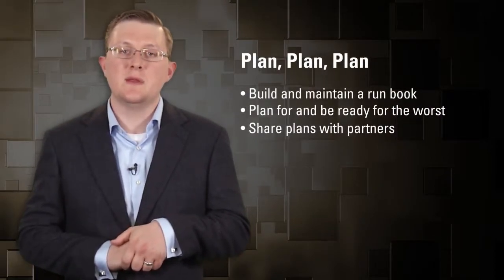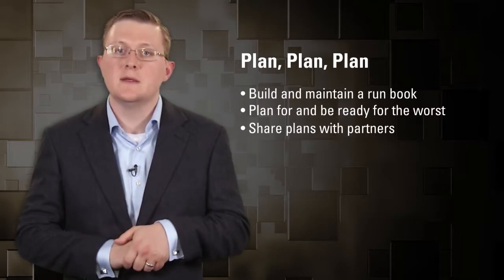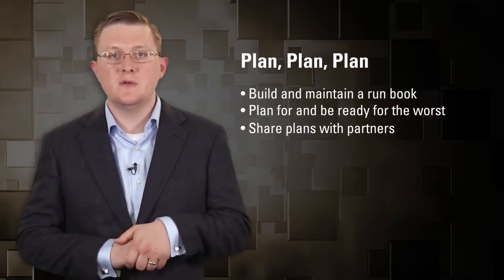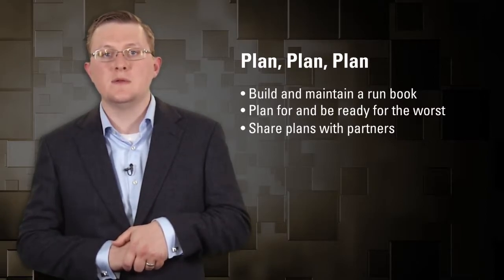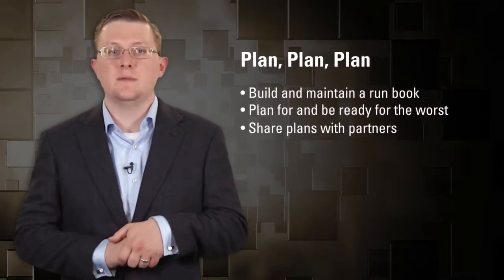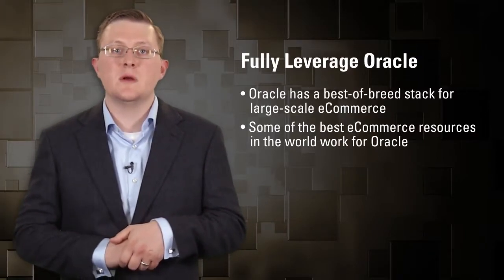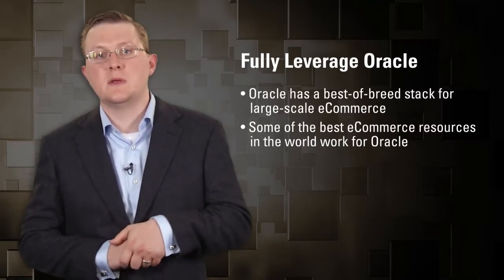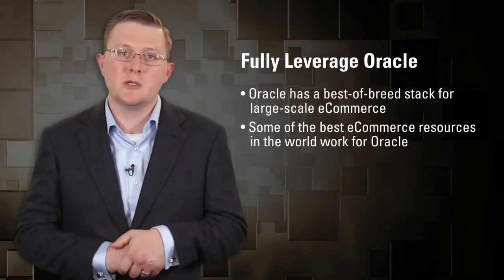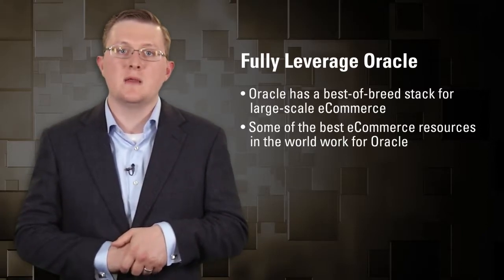It's also very important to plan — come up with a plan for how you'll scale your application. Have a well-vetted architecture and feel free to engage us at Oracle. We'd be happy to support you as you define your architecture. Stick to your plans, do code reviews, and do ongoing periodic architecture reviews. Leverage us where appropriate — we've been doing large-scale e-commerce and large-scale web applications for decades. It's core to our product offerings, and it's our job to make sure e-commerce and large-scale web applications run exceptionally well on ExaLogic and the rest of the Oracle stack.